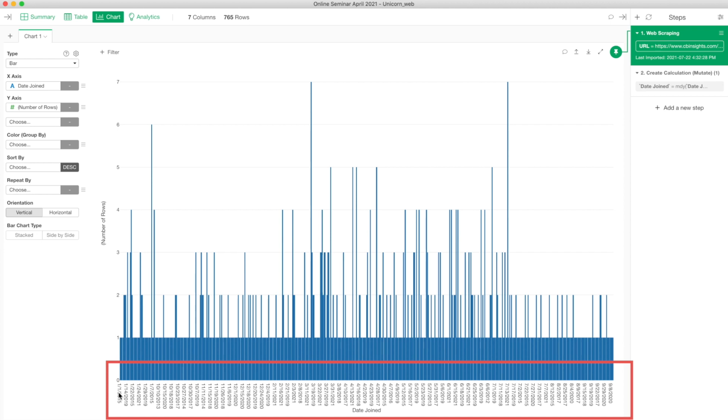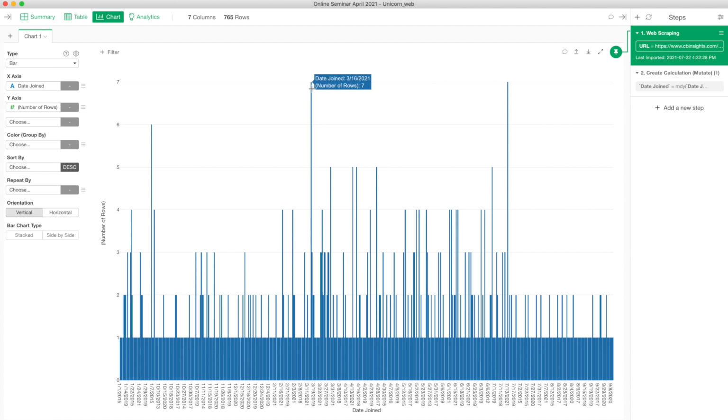So it becomes 1, and then 10, 11, 12 is December, and then you have 2, which means February, and then March and so on. Also, each bar represents each day. For example, in this case, March 16 has 6 rows, but we want to aggregate by week, month, year, and so on. But there's no such option here.